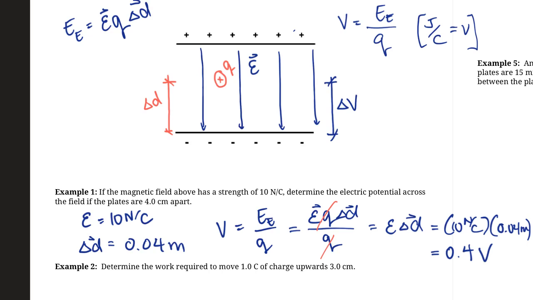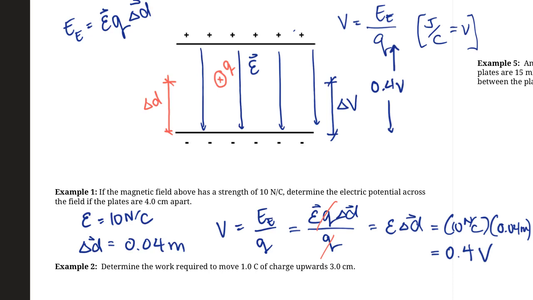So basically what that's telling us is that the electric potential of this whole thing, this gap between these two plates, is 0.4 volts, right? You can almost imagine it as a wire going from the top to the bottom, and there are charges in that wire, and the difference between those two ends of the wire is 0.4 volts. So if you want to think of it in terms of wires and the electricity you're a little more comfortable with, that's the way you can think about it.